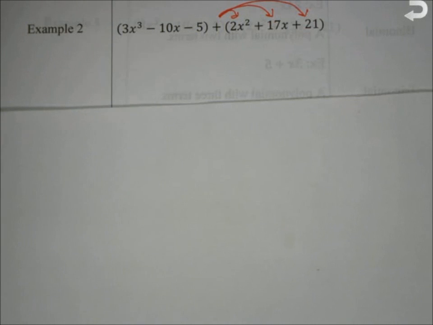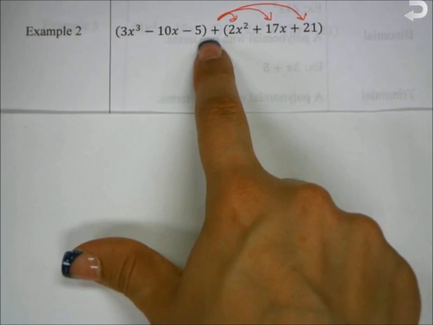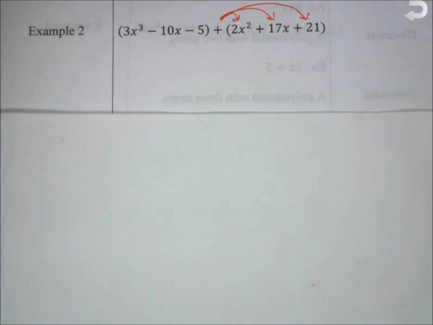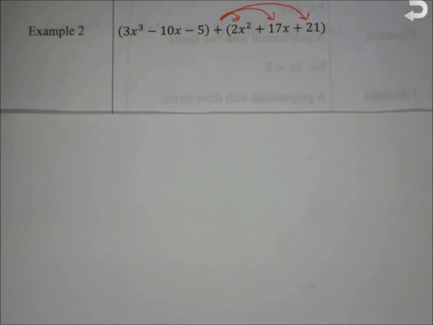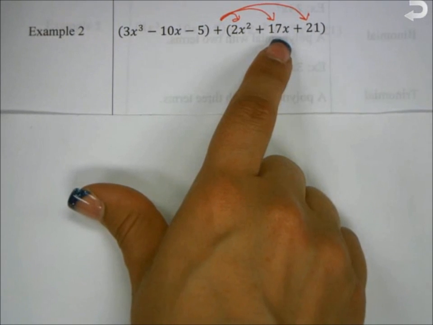Diego asked a good question. Does that plus ever change anything? The answer is no. If we are multiplying by a positive 1, does that change anything? No, and that's essentially what we're doing. The 1 is just invisible. So I'm not going to write the 1 in there anymore. If you want to, you can. It doesn't matter.